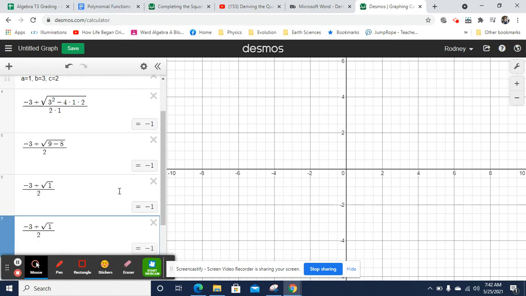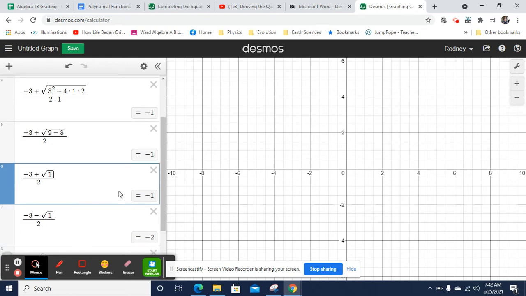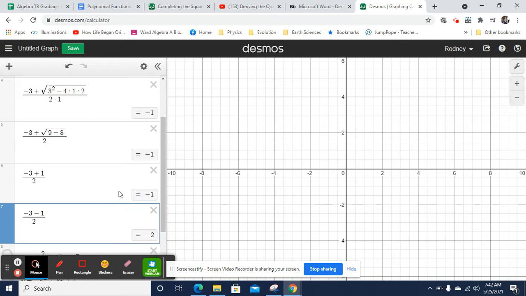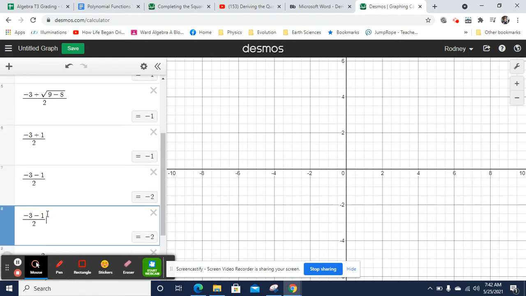And then the square root, so at this point, I'm going to do a plus and minus version, and I'll simplify them separately. So the square root of 1 is either going to be positive 1, or it's going to be negative 1. And now we can go ahead and simplify each of these. So this one will become negative 3 plus 1, which is negative 2, and negative 2 over 1 will be negative 1, and that was one of the things we predicted. And then, of course, negative 3 minus 1 is negative 4. So we got negative 4 over 2, which is negative 2, which is what we got. So our solutions are, again, negative 1 and negative 2.